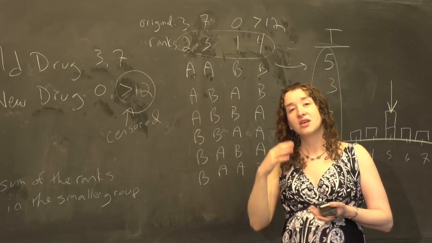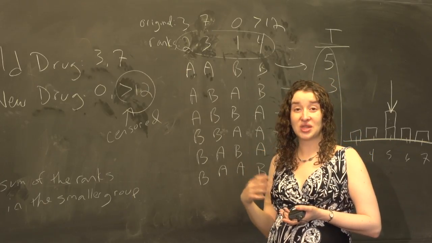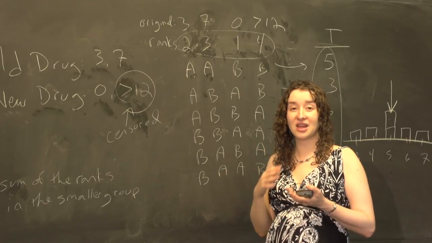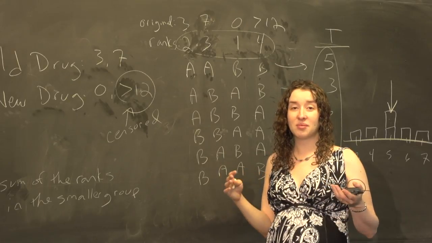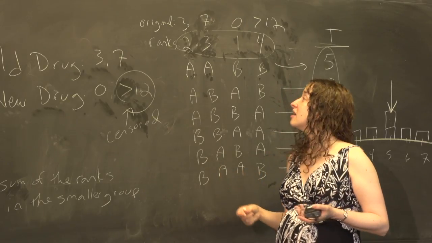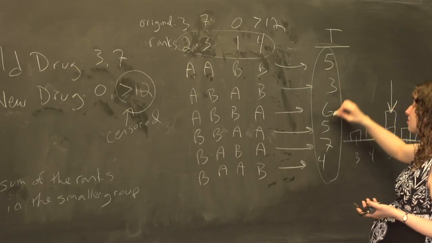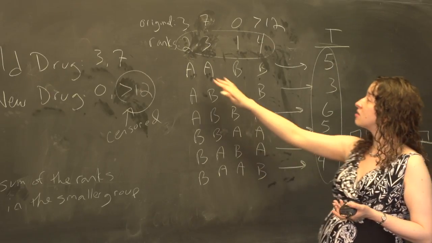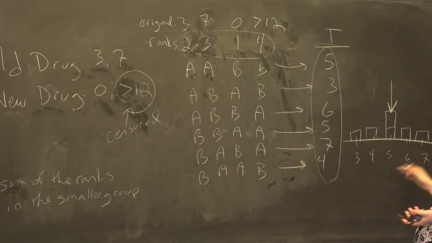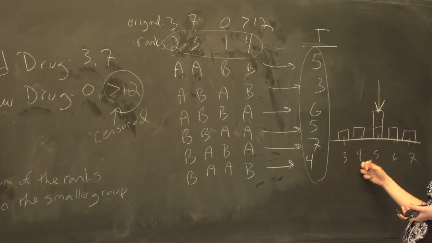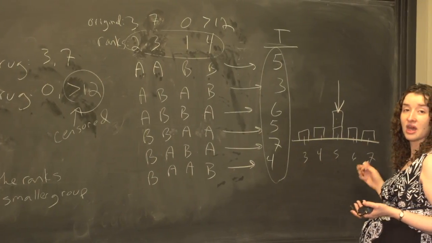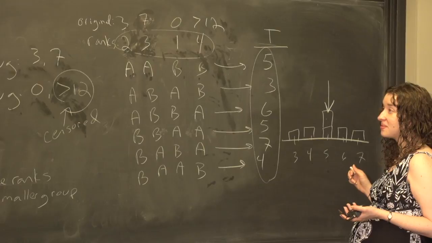And then also note that sums and means are the same thing, right? I can either add up a bunch of numbers, or I can add up a bunch of numbers and divide by how many there are. If I had divided each of these sums by 2 to get the mean rank in group A, it wouldn't have changed anything about what we were doing here. I just write divided by 2 under each of these numbers. It would not have changed the p-value.